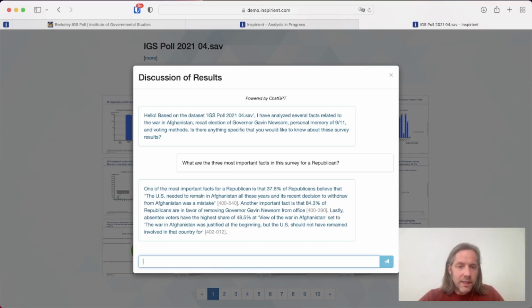For example, one of the most important facts for a Republican is that 37.6% of Republicans believe that the US needed to remain in Afghanistan all these years, and its recent decision to withdraw from Afghanistan was a mistake. I'm not going to read the second and third, but what's nice is that ChatGPT also includes a citation of where it got that fact from.